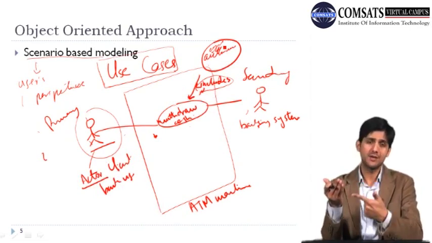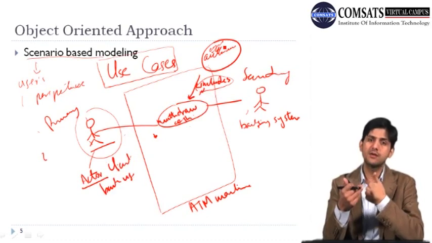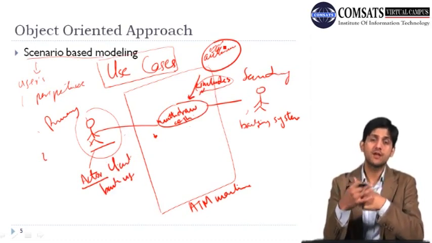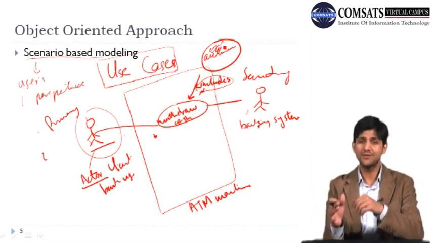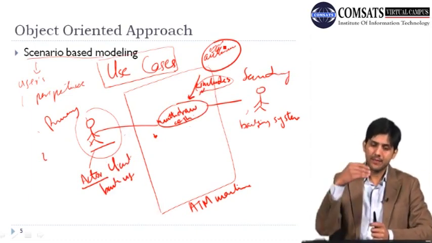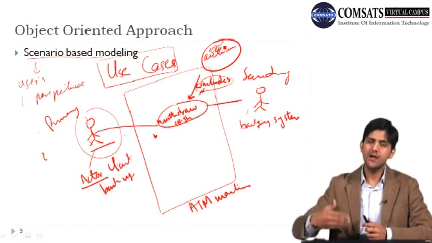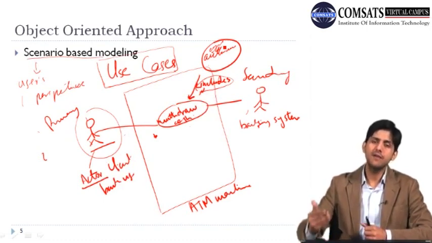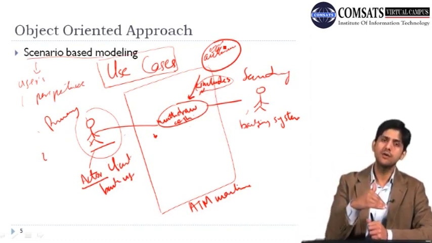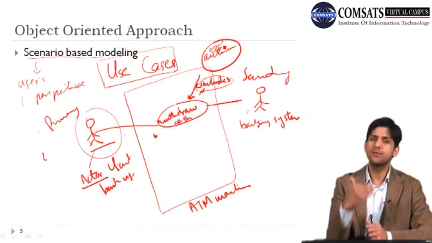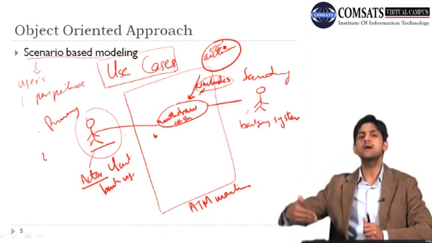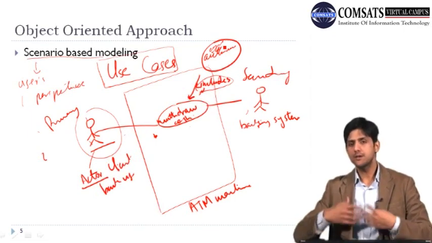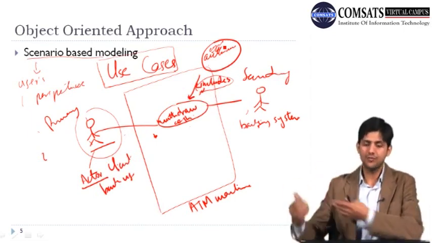We have to make sure that the PIN number is correct. We have to make sure that the machine actually gives an option of selecting an appropriate language for the user, and all these kind of things. So as a first step, when we start doing the scenario based modeling and we are making a use case diagram, we have actually thought more about the scenario than we had at the elicitation stage. So we are increasing our understanding of the product from the user's interaction point of view.